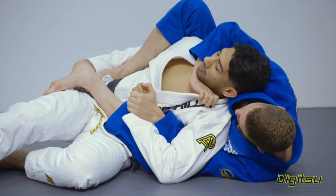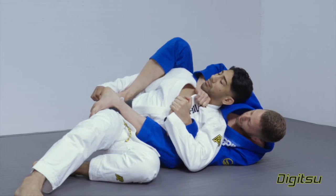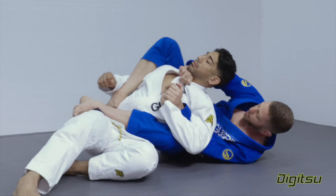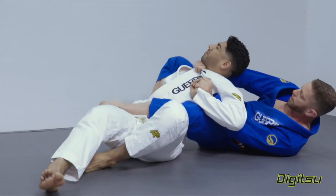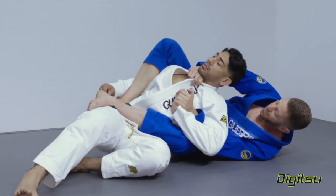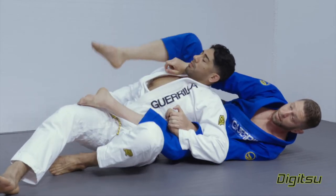So now once I get this collar, all I'm gonna do is finish the bow and arrow choke by casting my wrist, pulling my elbow to my hip, pulling down his shoulder with my right leg to make him fall into my lap here and finishing. So I'll pull him in this direction, get the tap. If you guys want, from here and you guys get this sealed in, now I can kind of choke up on his shoulder and finish.